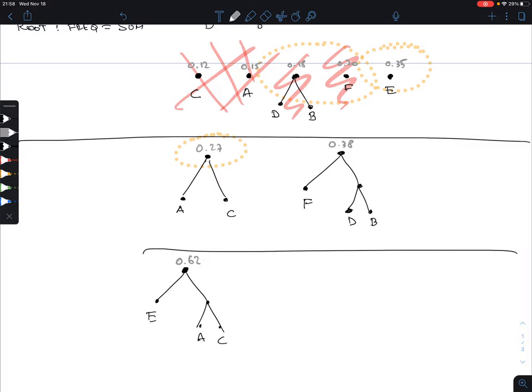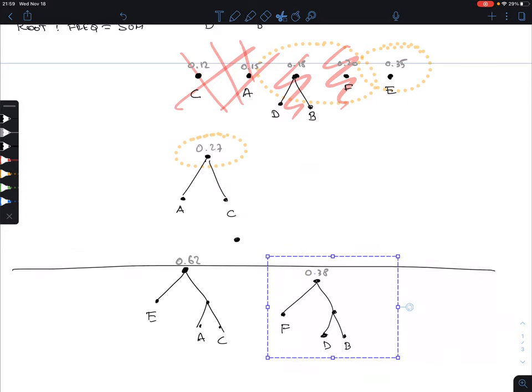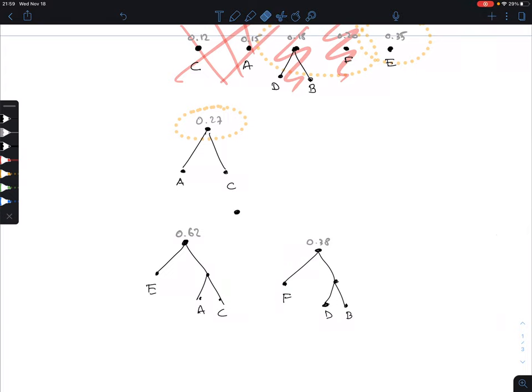Since I can do a lot of erasing, I'm going to say, okay, my highest one is here, so this is going to be the new root of the final tree, and then the other guy. Look how nice I can do here. I'll move it here. There we go. That line somehow came with me, but I'm going to get rid of that line. And this is now my new tree. I don't need to really know anymore what these weights are. What is the sum now? Let me not erase this yet. If I combine both, you see it has to be 1, right? And that is 1. And so here is our tree.